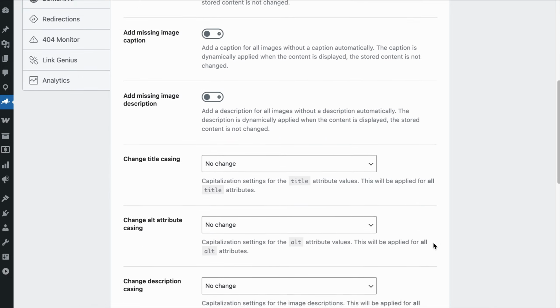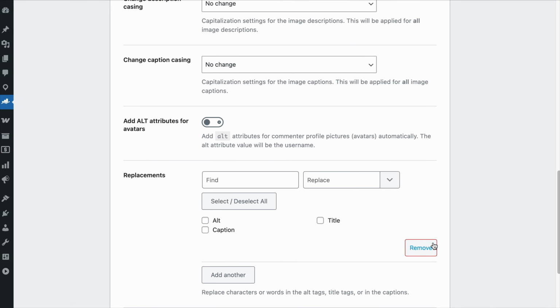Just like the bulk update feature for anchor text and URL, this replacements tool will find and replace image alt text, title, and captions, so that for any massive changes to a brand name or whatever, you can easily change the image alt text and its description.